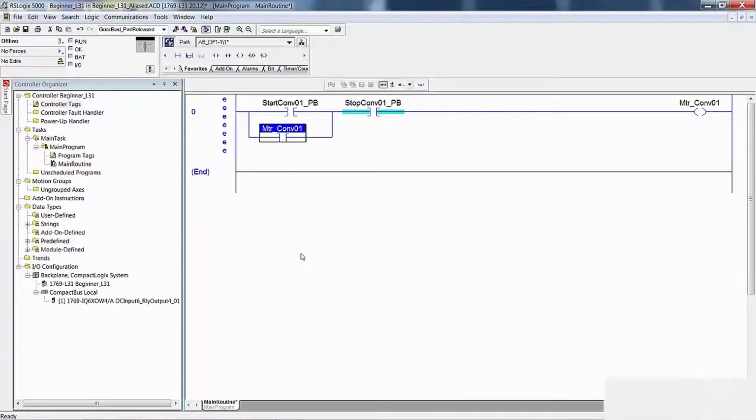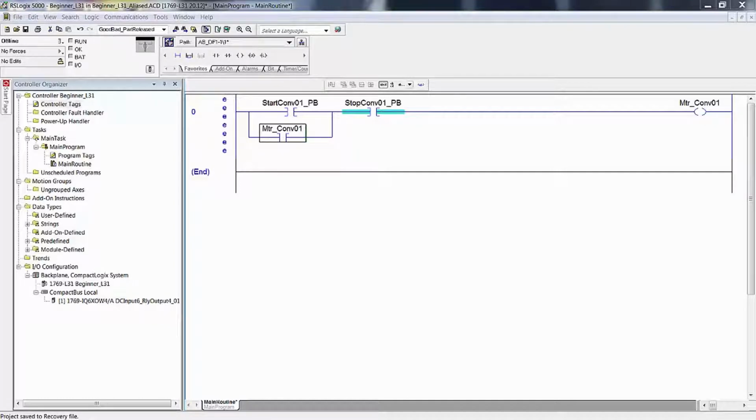The solution: start and stop of a single conveyor with an undefined descriptive tag. I moved the stop instruction to emphasize the indifference to the location of that function before or after the start or logic. I have an abundance of I/O, but I did not alias the module defined tags to demonstrate a key feature of RSLogix 5000, which is that of concurrent engineering. This feature, referred to as concurrent engineering, allows you to write your entire program without knowing the installed I/O configuration.